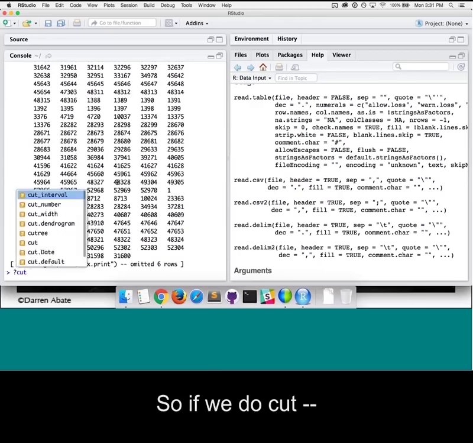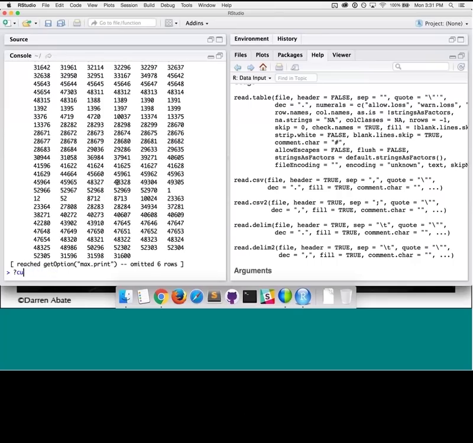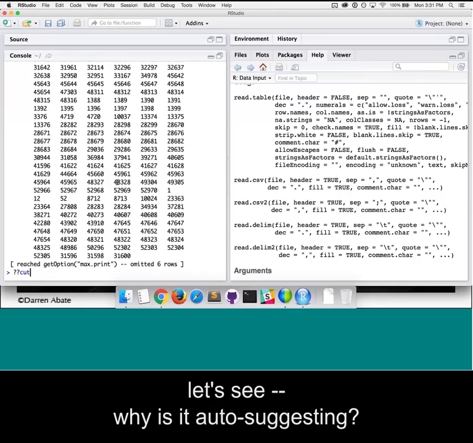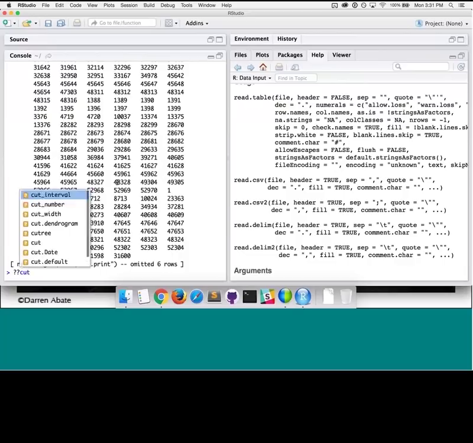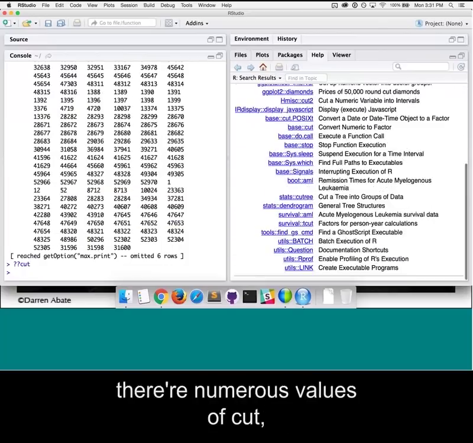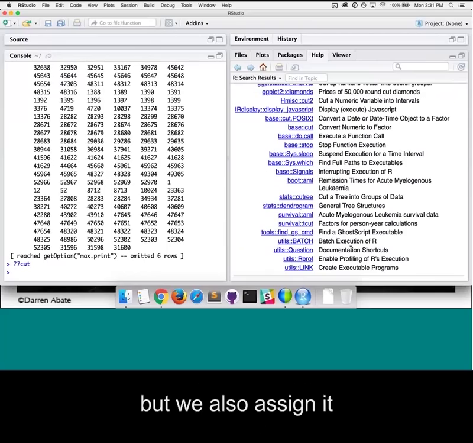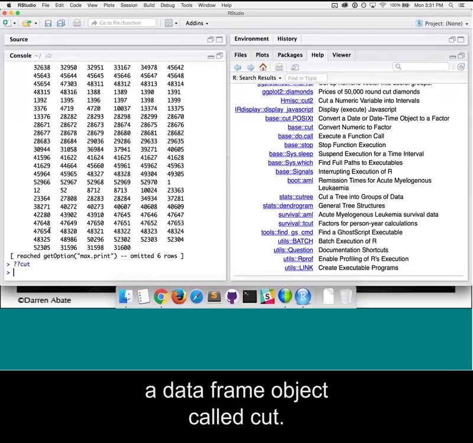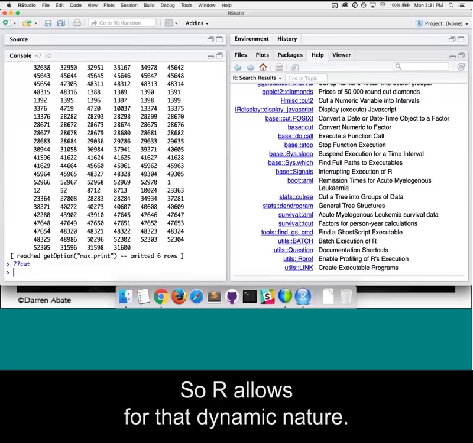So if we do cut, let's see, why is it auto suggesting? There we go. You can actually see there's numerous values of cut, but we also assigned it a data frame object called cut. So R allows for that dynamic nature.